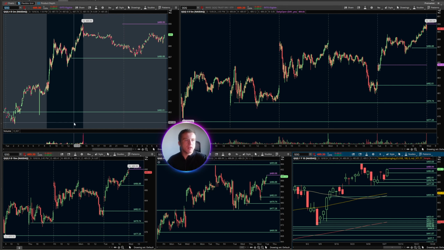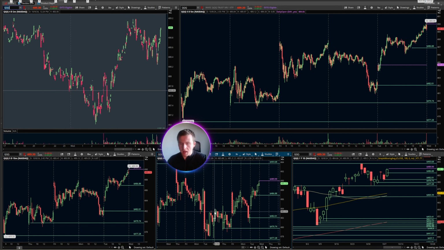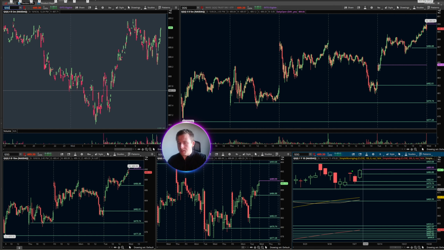Now, in terms of individual watches and then QQQ, what we see here yesterday then is we come down here and you look at this daily here, we get this attempted move lower, we failed to break down, and then we put in this very strong daily bullish bar here, which shows us that we can continue higher and test higher prices here after we failed to break down. And then what does this become? This becomes a higher low. We broke above here, making a new higher high, then for that trend continuation move higher.